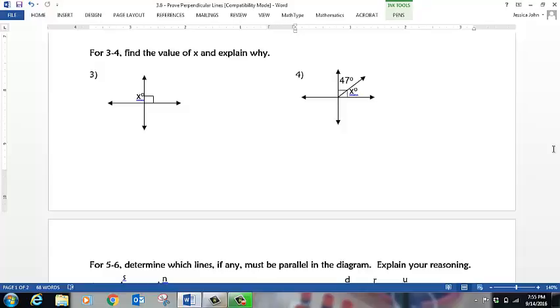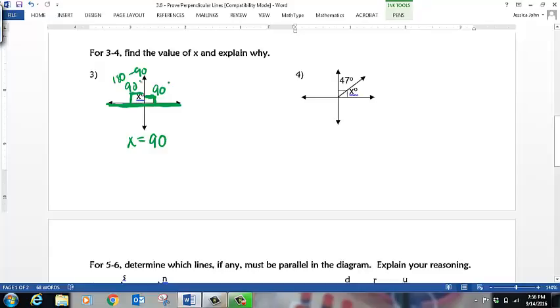No? Okay. So if we have a 90-degree angle here, that means that these lines are perpendicular. So this would also be a 90-degree angle. So x is going to equal 90. Again, if this is 90 degrees, these are perpendicular. Since we have a linear pair here, they both have to add up to 180. If this is 90, this would be 180 minus 90, which means it's also 90 degrees. That's the long explanation for that.